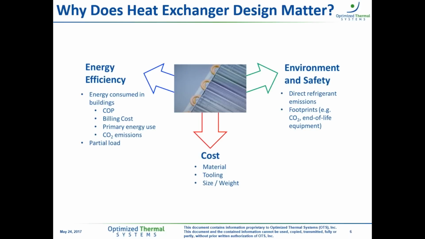And as we learned from our first webinar, we've seen evidence that the small diameter tube fin heat exchanger in particular has the ability to improve energy efficiency of the heat exchanger and therefore the entire vapor compression cycle, and has the ability to reduce the internal volume, which can help us to reduce charge and reduce our environmental impacts, and the reduced material consumption can lead to cost savings.